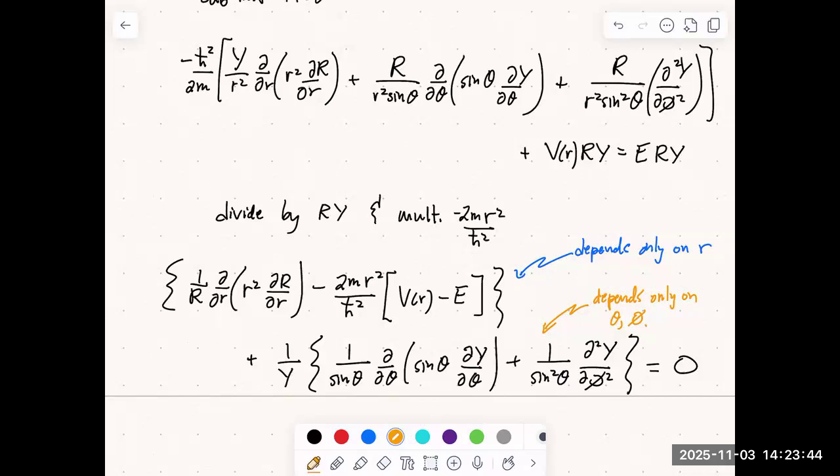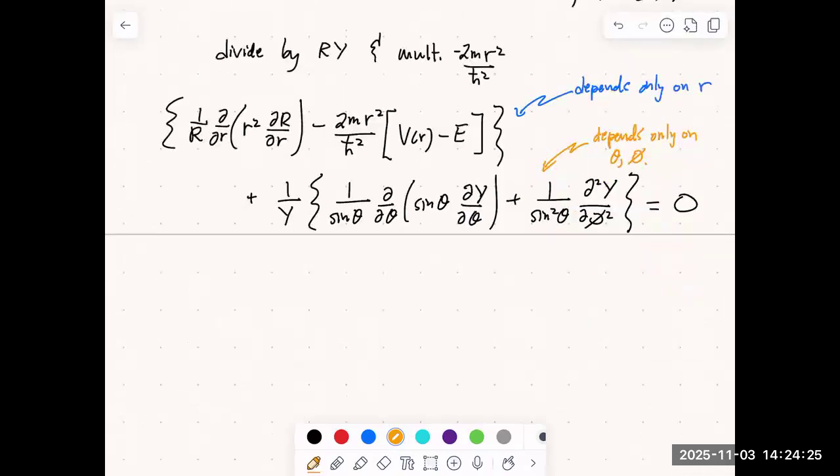So what I could do is go to some value of r where this equals 0, and then I could pick arbitrary theta and phi. I still need to get 0. Sorry, I said that wrong. I could pick some value of r, and this is going to be equal to some number. This is going to have to equal minus that number, regardless of the value of theta and phi I pick, in order for the two to add up to 0. And so they simultaneously have to be equal to the same constant. So that was the logic.